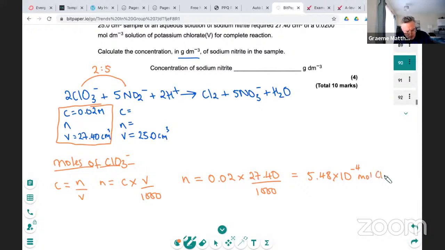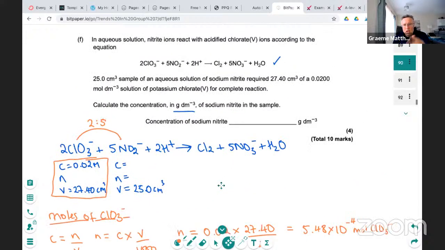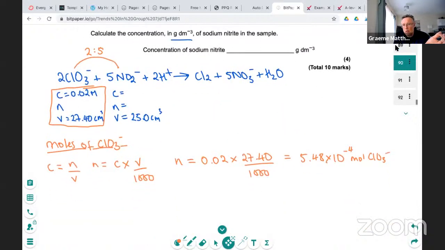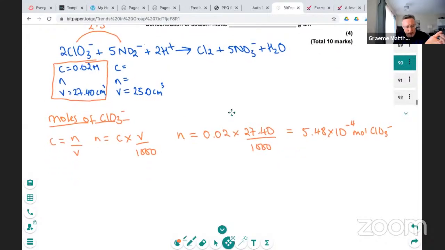Now, if I come back down to here, I'm out to a minimum of 3 significant figures, with 25.0. As I teach it, you round off at the end, not in the middle, otherwise you get what's known as round-off error. Rather painful because it costs you points. So now all I've got to do is get moles of my nitrite.